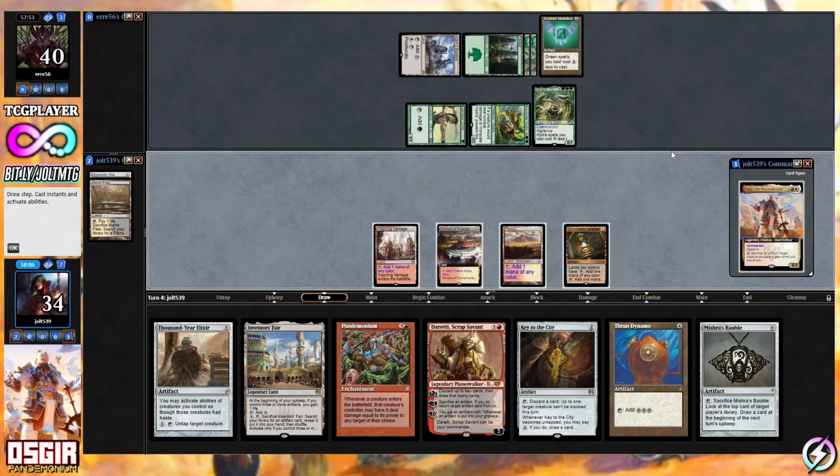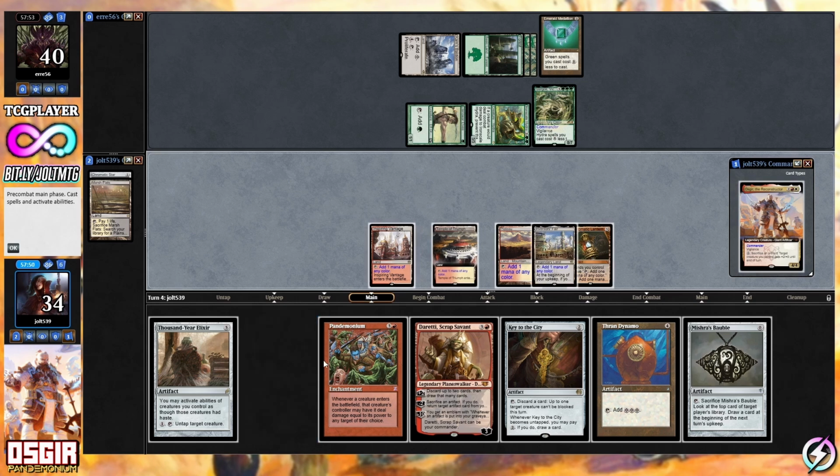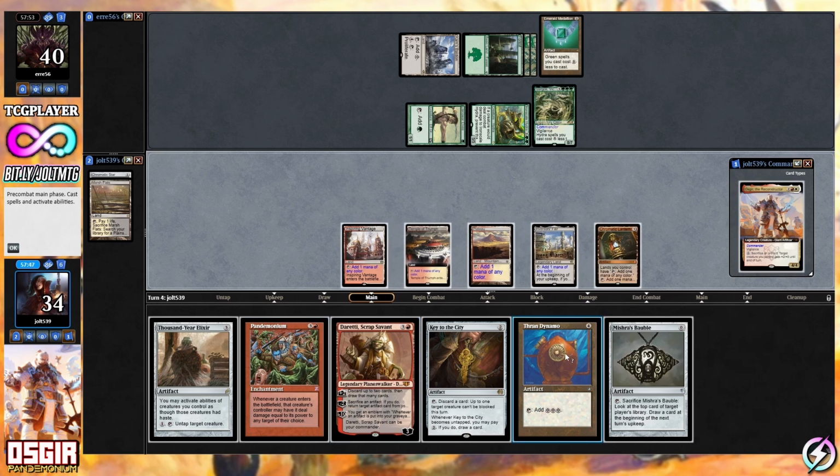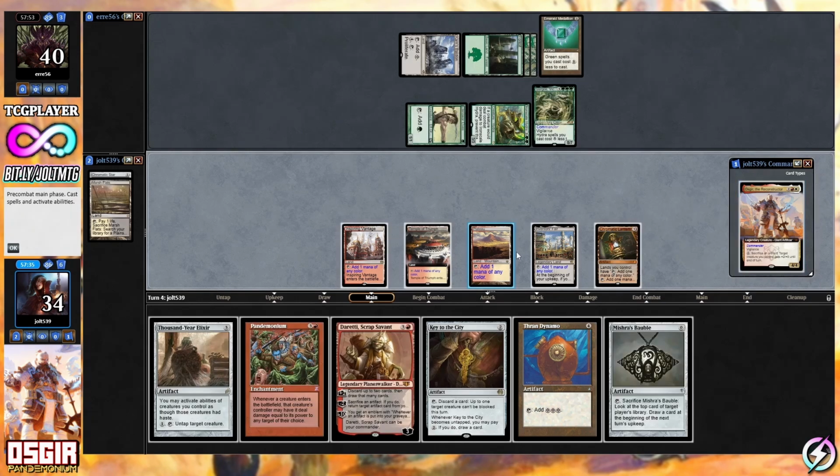So let's have some fun. And unfortunately, this is not looking so good. So we've got, like, Mishra's Bauble, I guess. I mean, I guess we might as well. So we get down to Venter's Fair. And then we do have a 4/4. I'm just, man, if they get down Pandemonium, there's no way we can outrace that. Let's give Osgir a shot.